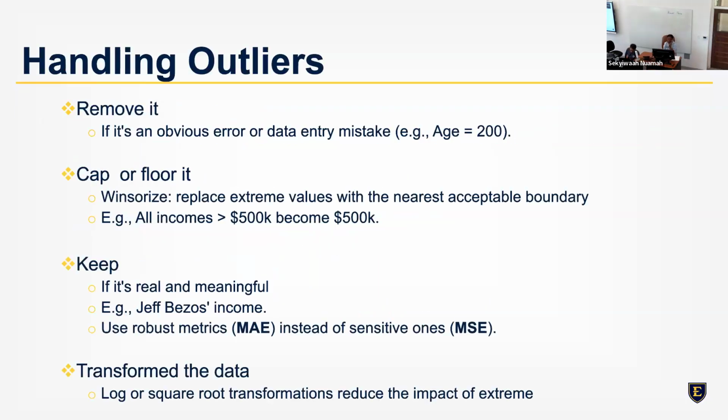So how do we handle outliers? It's either you remove them. So for age being 200, that particular value is an outlier, so you have to remove it. Or you have to cap or floor it. If you take salary, and I'm saying that all salary should be from 1,000 to 500,000, then all values above 500,000 become 500,000. So that caps the outliers. And with this, you have to be careful. Sometimes it's real and important, so you don't need to remove it, all you have to do is keep it.